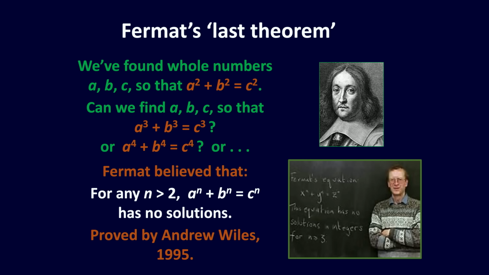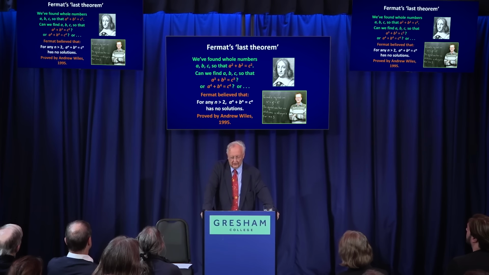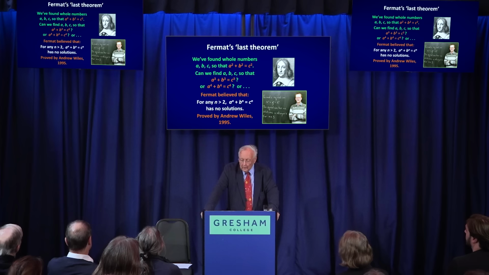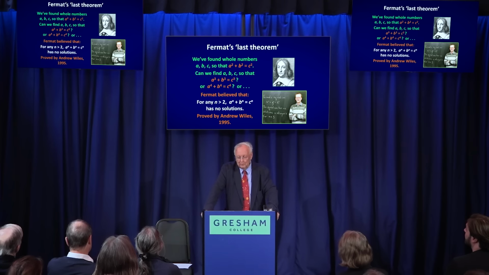And indeed, it wasn't until the 1990s that Andrew Wiles, a British mathematician working at Princeton University, announced to great excitement that he had proved Fermat's result in all cases. Although a gap was found in his argument, it was patched up, and a 1,000-page proof was published in 1995. After more than 3 centuries, Fermat's so-called last theorem had at last been proved.